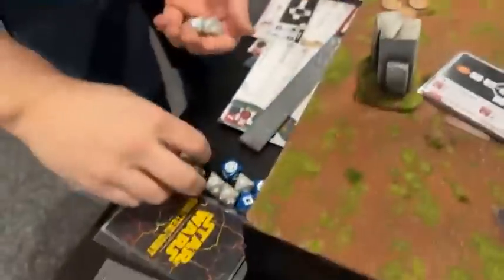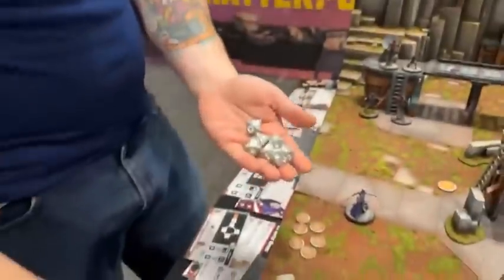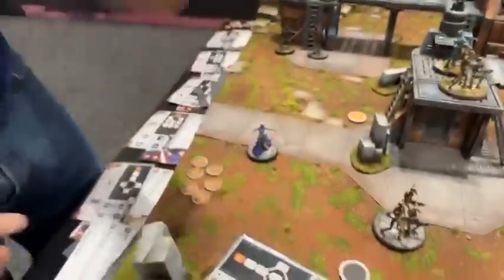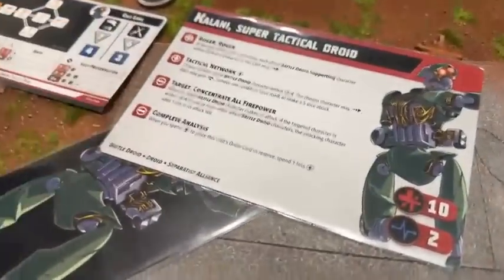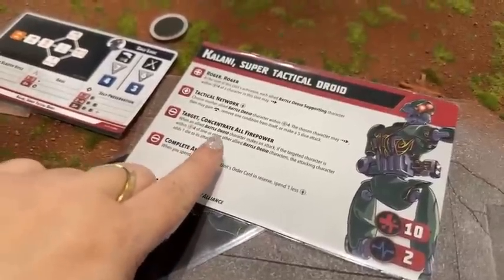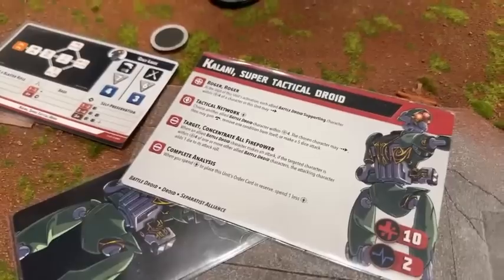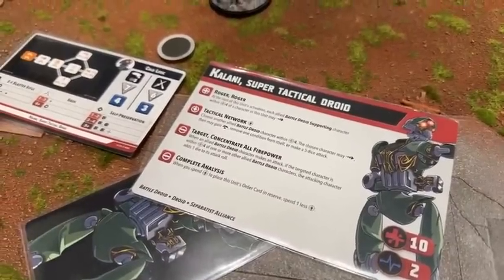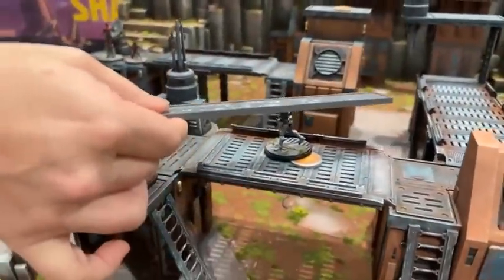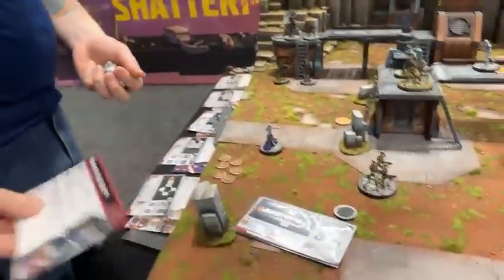So we're going to grab our 7 dice. 1, 2, 3, 4, 5, 6, 7. So we have 7 attack dice, but before we finish making our dice pool, we're going to notice that we have this rule called Target Concentrate All Firepower. When an allied battle droid character makes an attack, if the targeted character is within range 4 of one or more other allied battle droid characters, the attacking character adds 1 die to its roll. Hey, guess what? Our Roger Roger and B1s are going to help us with supporting firepower, so we're going to get to add 1 extra die to this roll.